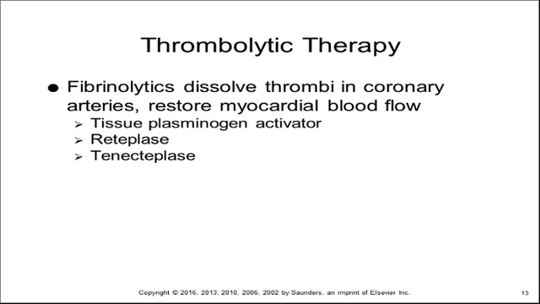Looking at thrombolytic therapy, I'm sure most of us have heard of TPA, which is what a lot of physicians will start as soon as the patient gets to the hospital. They generally first give them aspirin or have the family member give them aspirin if the patient is at home. What fibrinolytic therapy does is it starts to dissolve the clot in the coronary arteries, and therefore restores myocardial blood flow. The three listed down here, your TPA, reteplase, and tenecteplase, are just different types of basically clot busters. And generally the one you'll see more than others tends to be the TPA.